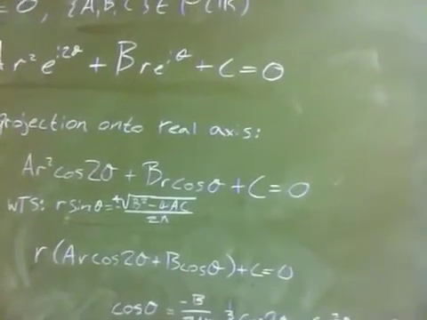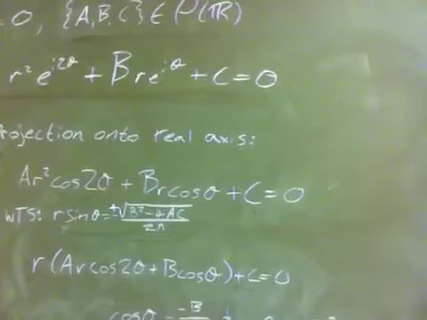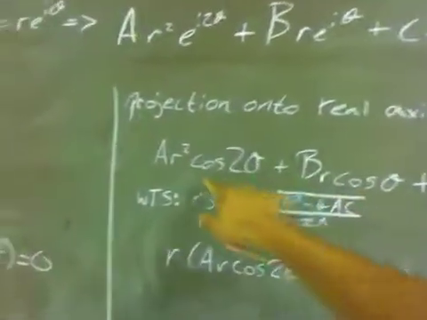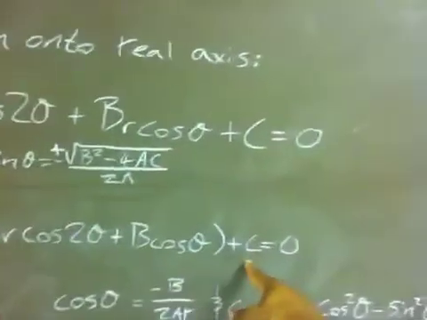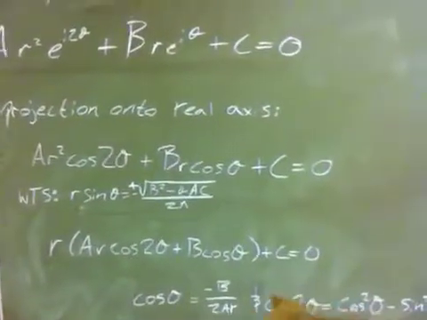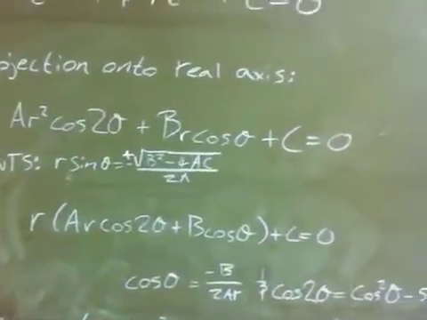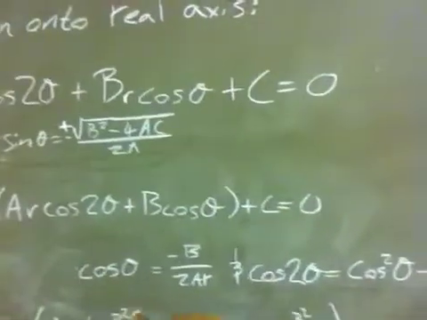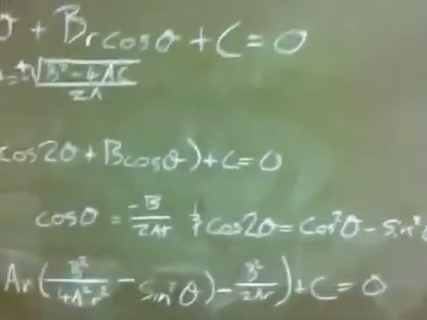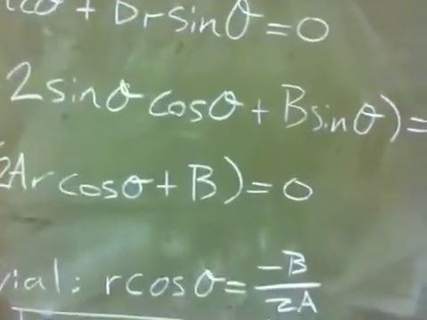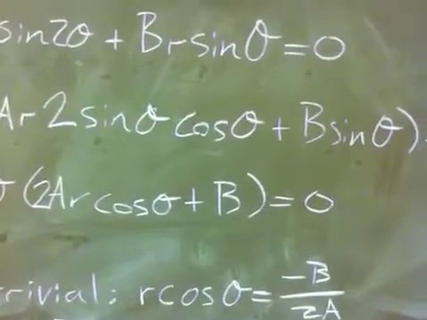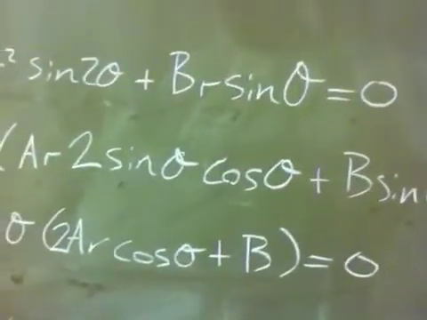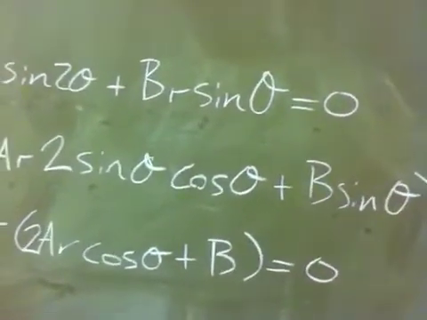So what we do is we pull out r, because we have r in these 2 terms, but it is not in the c term, so we just pulled it out of the other 2 terms. And we're going to do a trick here. The trick is that we know cosine theta is negative b over 2ar. How do we know that? Because that was our non-trivial result from before. The real part was negative b over 2a. We just divided both sides by r. So cosine theta is negative b over 2ar.